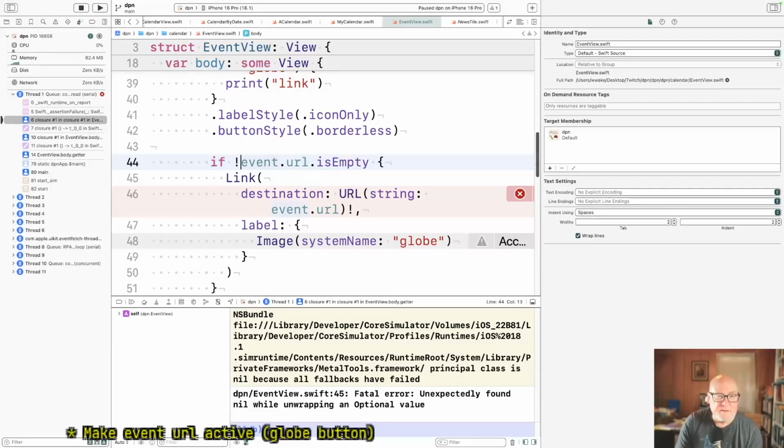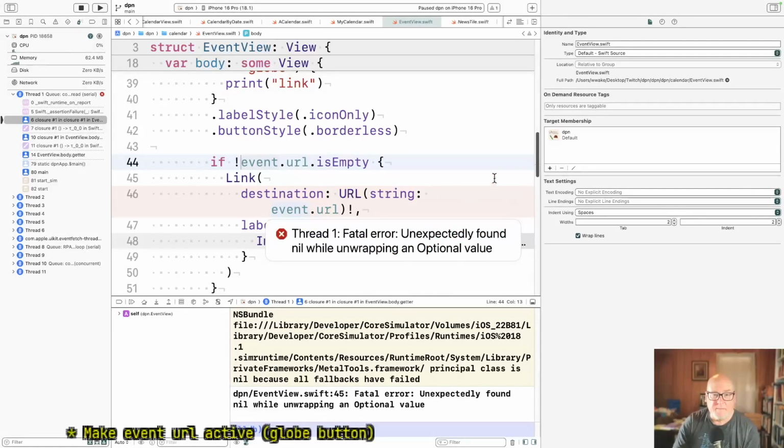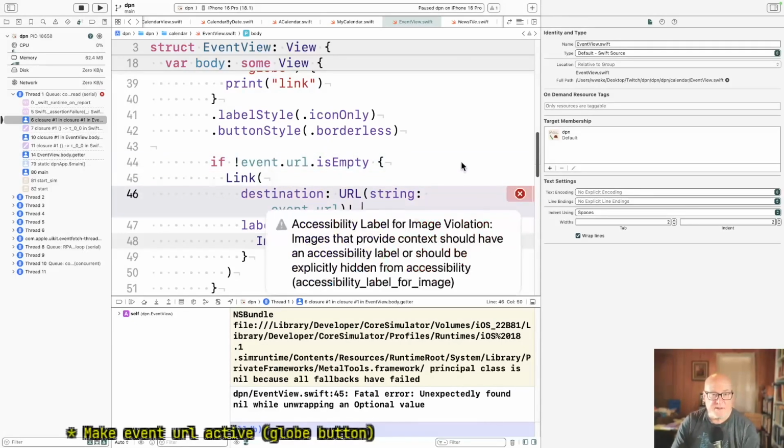If it's not an empty URL, then make a link with a globe. And then I can put an accessibility label.